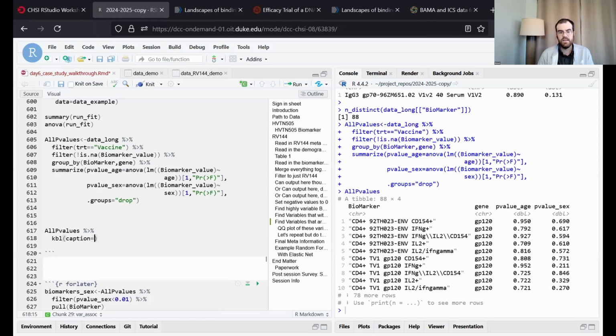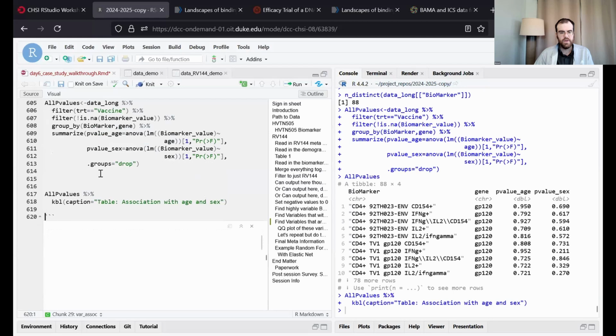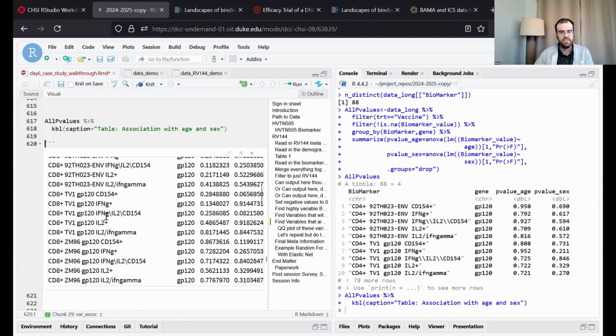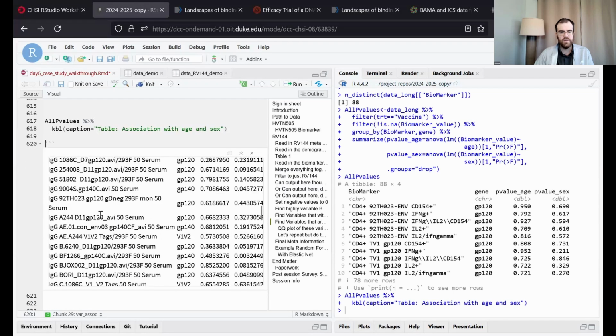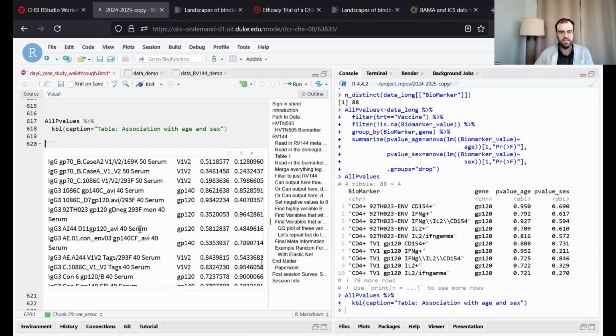So caption is the table name. So table, association with age and sex. It's going to basically run that. It doesn't look really great, but has everything listed out there.